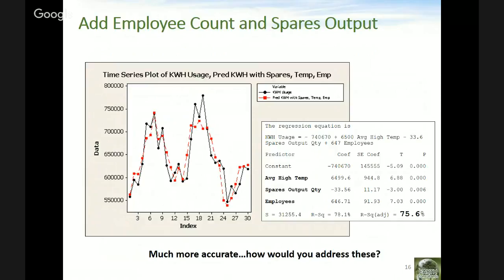On the output side, obviously we don't want to reduce our production output. That would mean we would have less sales, and we don't necessarily want to do that. But we could look at what the equipment and processes are when we're making these spare parts, and dig into that area to see if there's electricity usage where there's some opportunity to improve. And finally, the employees. Again, we don't want to reduce the number of employees, but we could look at what employee behaviors are driving the electricity usage. That would allow us to look into the things that employees do, from shutting down their computers and monitors to personal devices like fans and space heaters and things like that.